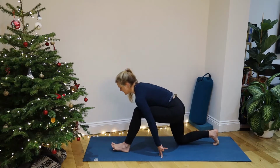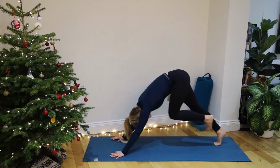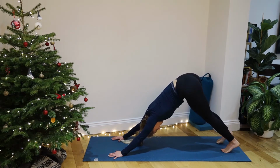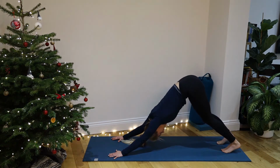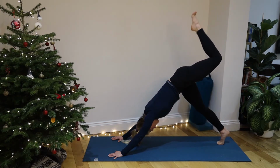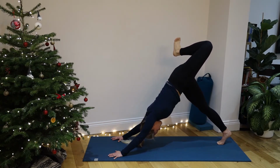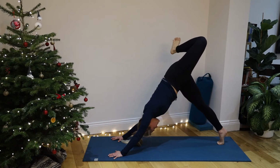Exhale to rebend, plant both hands, lift the right knee, step your left foot into a downward dog. Take a breath in and a breath out. Weight into the right leg, inhale, lift the left leg. You can again bend the knee and stack the hip. Circle the ankle. Lift higher onto the right toes.